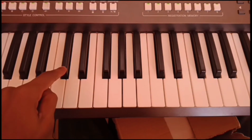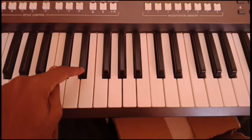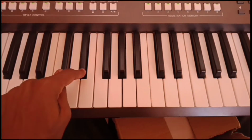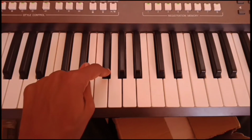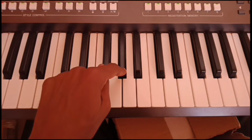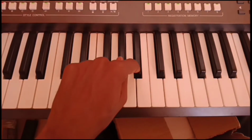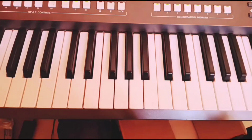That means that the D flat is also the C sharp. The E flat is also a D sharp. The G flat is also the F sharp. The A flat is also the G sharp. The B flat is also the A sharp. Okay?